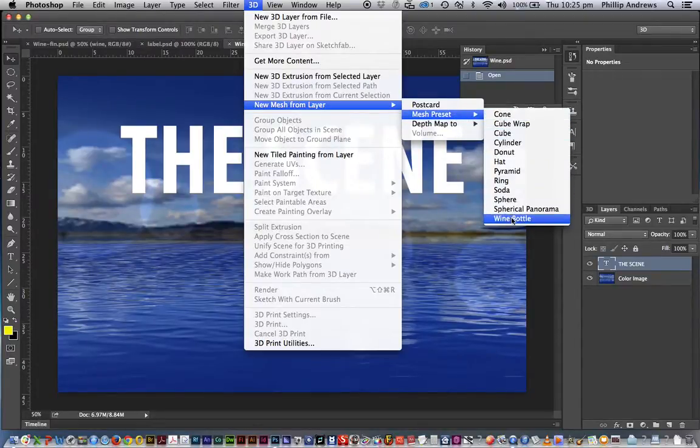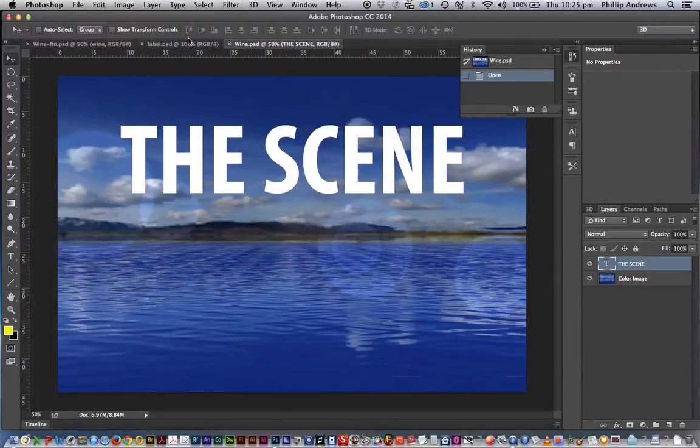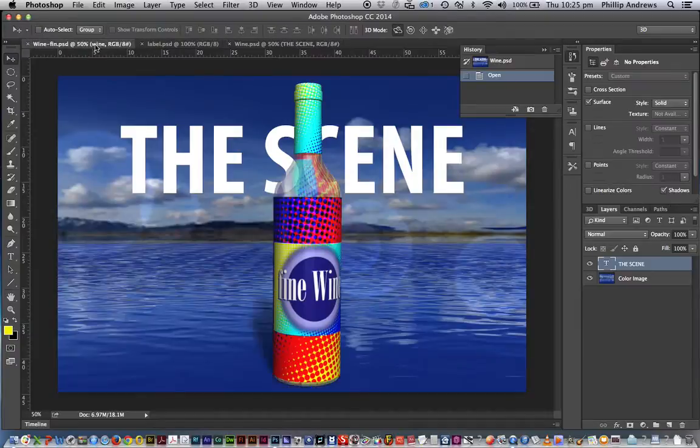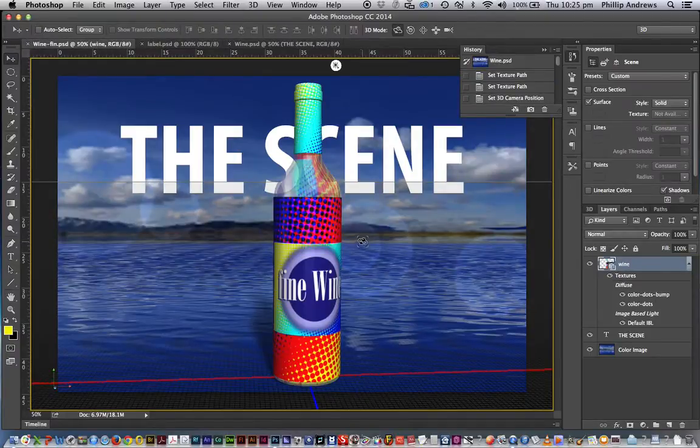Okay, so we're going to go down and load the wine bottle. Now, just before I do that, I'm going to show you what this finished wine bottle looks like. So here we are, we're setting the scene. We're not doing anything with type. We're simply loading in a bottle, and we're going to add our own textures to it. This is where we get into UV maps and effects with reflection, and ambient feel and diffusion light. So how do we do that?